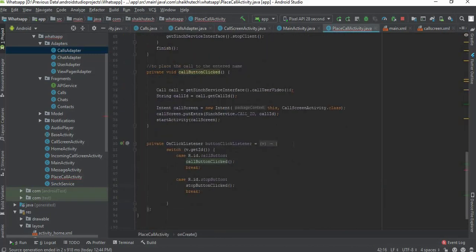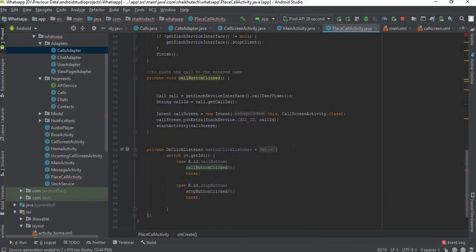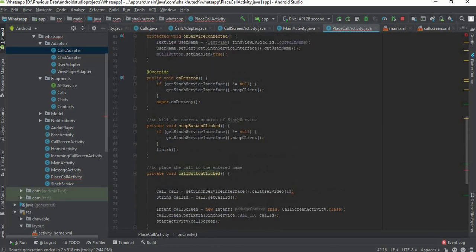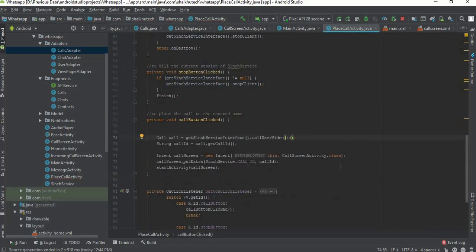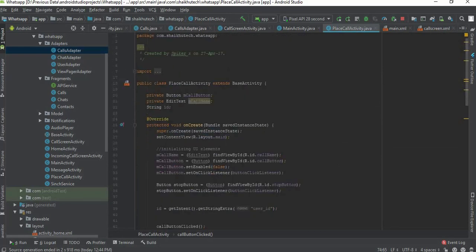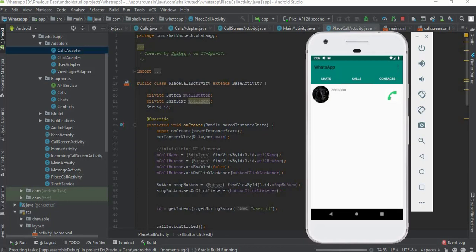Let's test it. Is there any error? There is some error. Alright, so here is the error. Now it's perfectly fine. So first of all, run it on this emulator. Then I have to start another emulator because I want to make a phone call to another user.